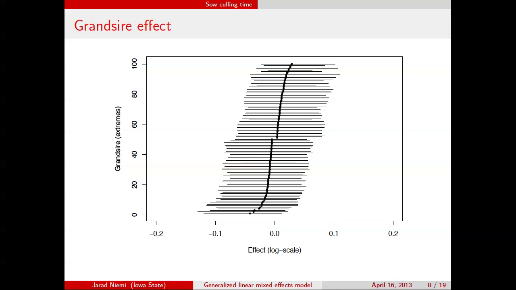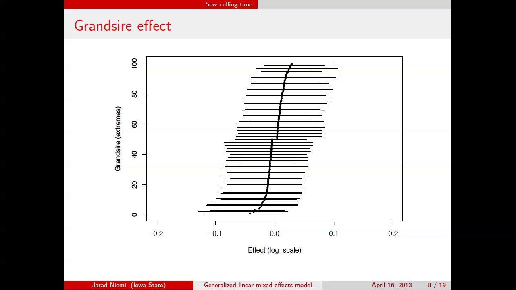Okay, so two things. One, if you're really trying to answer the question of whether it's just random, you still care. If you have a choice of which grandsire to use, you want to use the one that's at the top and not the one at the bottom. So even though you can't say statistically that they're different, the probability is that the one at the top is better than the one at the bottom. The second part is that I don't think the QQ plot really tells you that anyway.